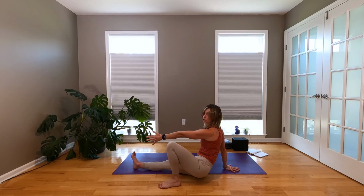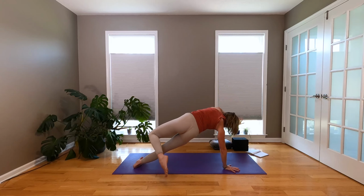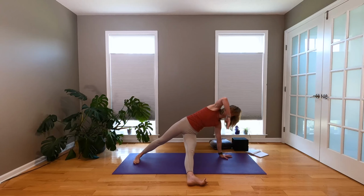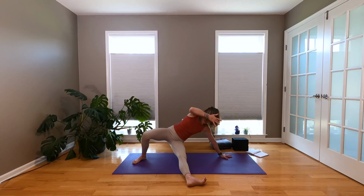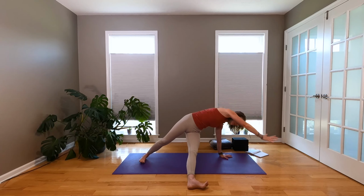Take that left hand, reach it to the back of the mat. Inhale, lift your hips. Left hand hits the floor. Left leg's gonna kick through, fall in triangle. Right arm reaches, and then bend your right knee. Yes. Launch off that right foot, right hand to the mat.